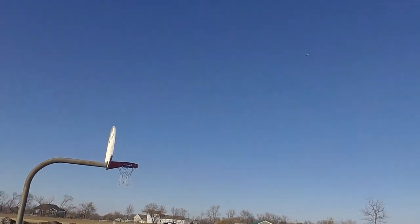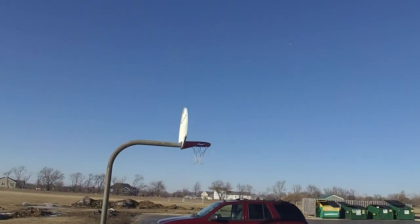Wind's picking up big time. It's supposed to cut down. It's about 15, 16 miles an hour right now, sometimes gusting up, feels like about 18, 20.